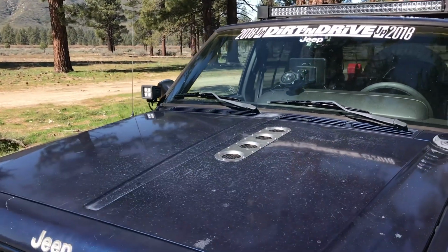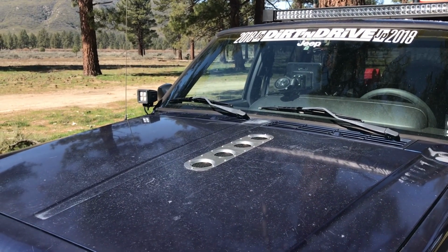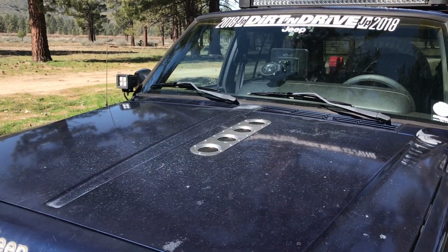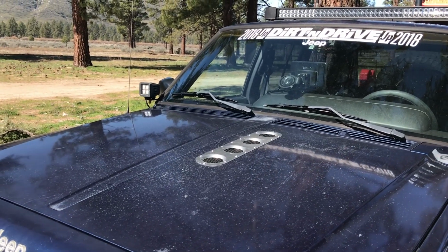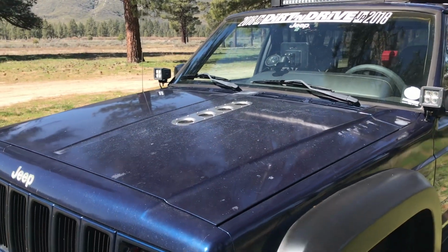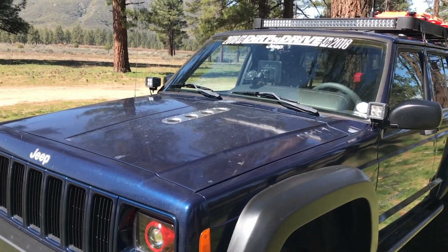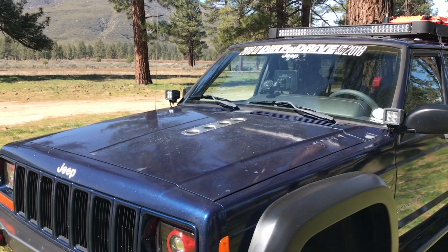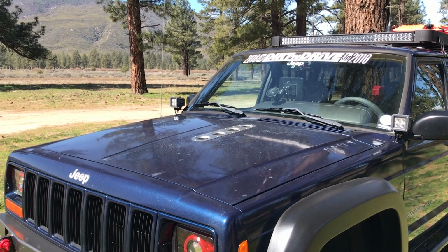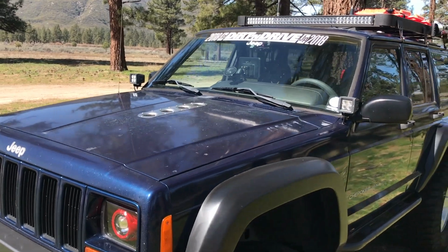We opted to go a different way on the hood vents. Was not a big fan of the louvered vent. That's nothing against louvered vents, but I thought this was a little racier. This is an aluminum sheet that's been dimple died, some screens, and a drip pan underneath. This allows us to get the heat out of the engine bay. Doesn't do anything for engine cooling, but it does get the heat out of the engine bay. As you well know, exhaust, intake and fuel rails are all within about 3 inches of each other, and on a good hot day on the trail, you could notice some stumbling and or even some vapor lock. So that's going to help alleviate that problem.